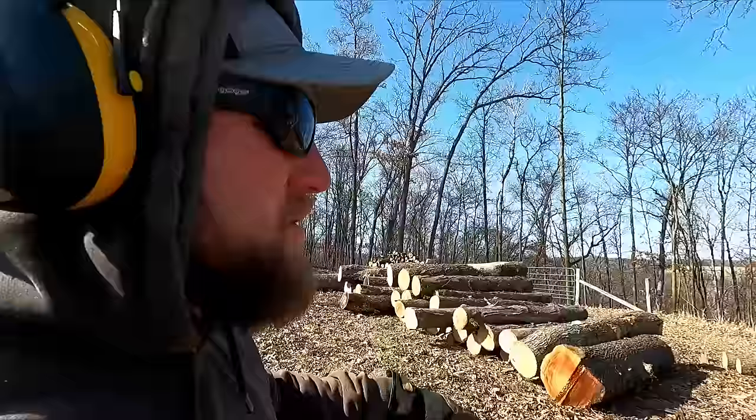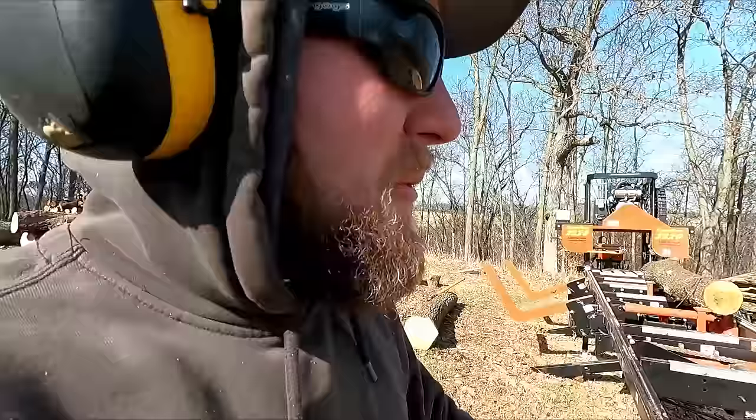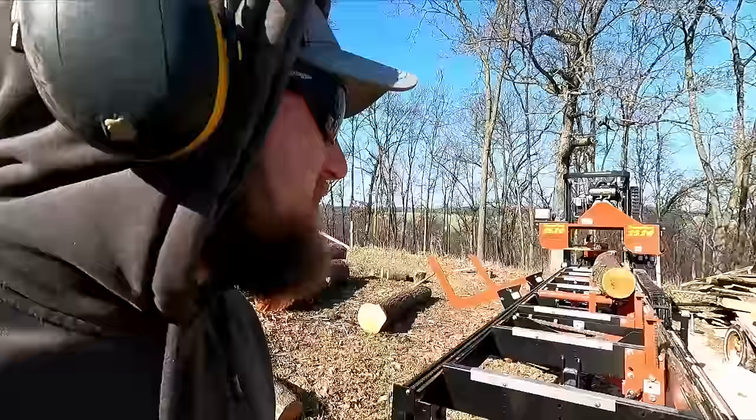First two logs have gone pretty well. I've been moving some firewood out of the way over to our firewood pile over in the corner. That's really starting to become one heck of a firewood pile, and we got some nice boards over here. Things are really moving.